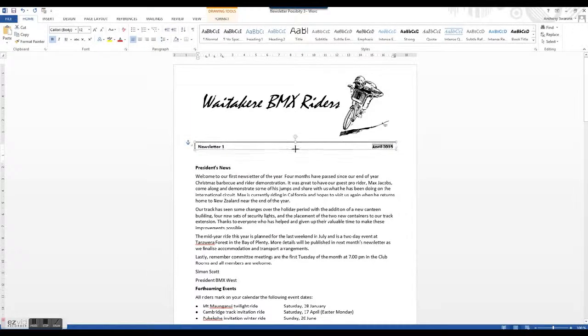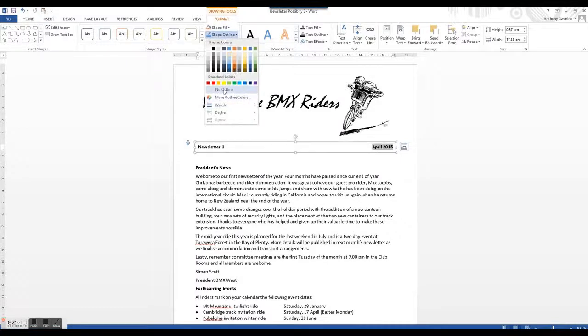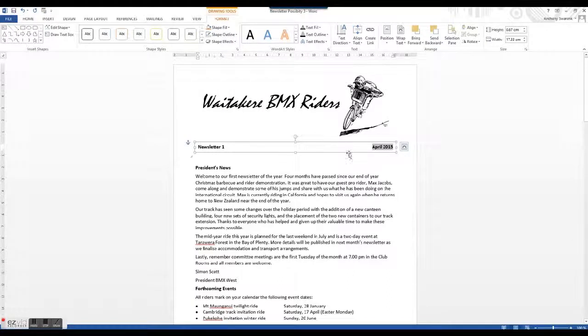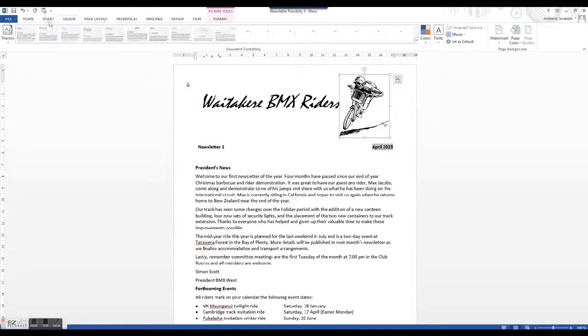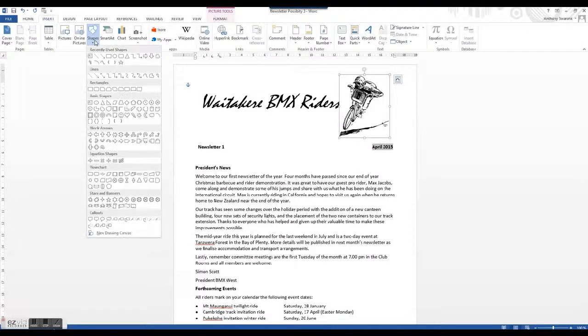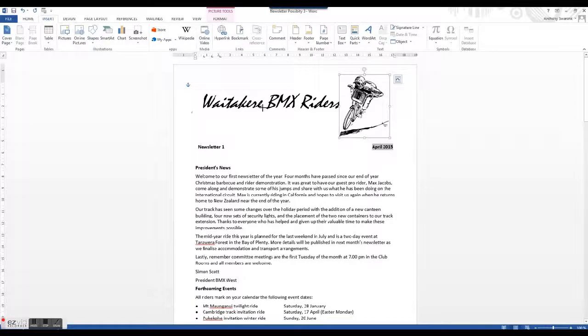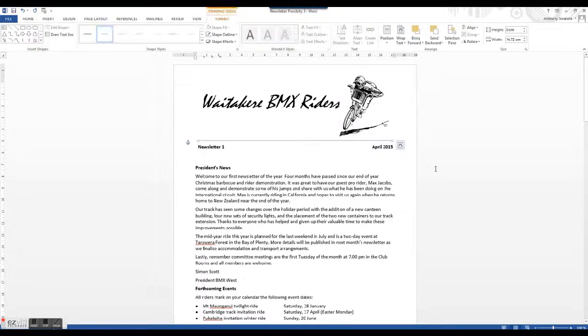Let's make that narrower now. And let's go to Format, Shape Outline, No Outline. Check I did that properly. Yep. Okay, now we need to get the line above and below. So to do that, I'm going to go to Insert, Shapes, Lines. Hold down the Shift key and draw a line basically around about that position there. Probably a little bit too high. I'm just going to use my arrow keys to move it down a little bit.